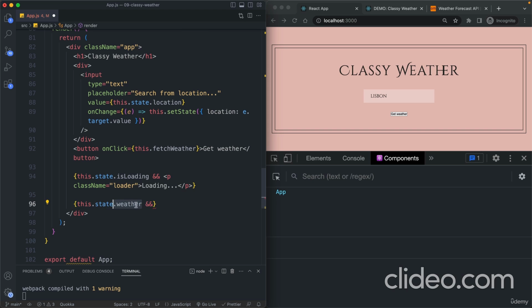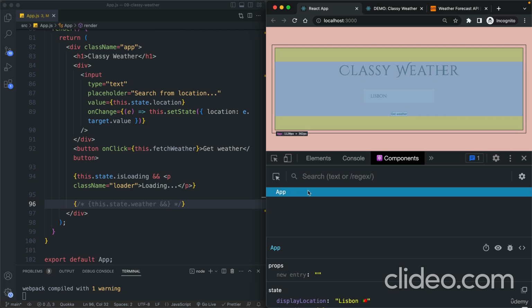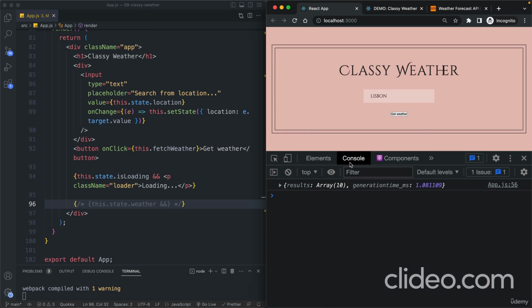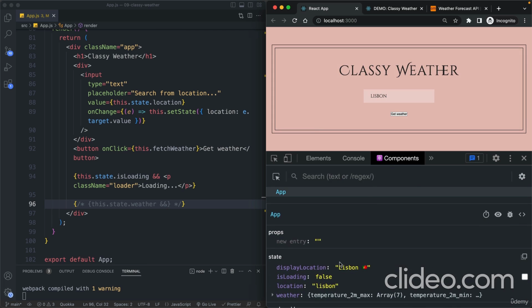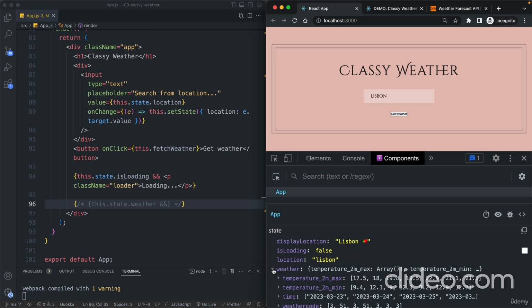And so we actually need to read some property from this, so to see if it exists. So let's for now comment this out and run our code again, so that no, we are not logging it to the console anymore, but we can still take a look at it here in our DevTools.